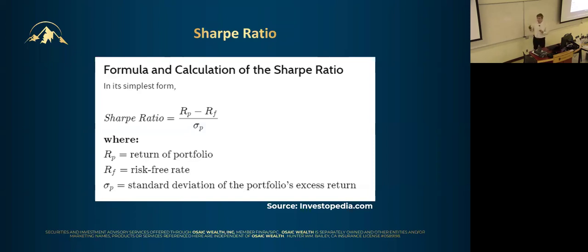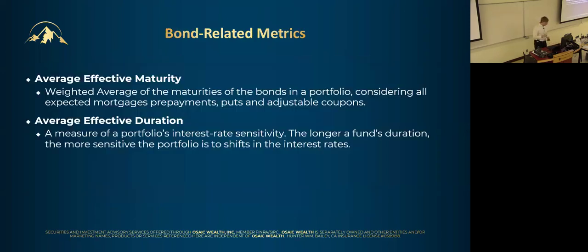And so after that, now we basically covered a lot of the main things. There's a couple extra things that we want to discuss. There are a couple things that are related to bonds. Two will be average effective maturity and average effective duration. If you remember, the maturity of a bond is pretty much how long does this bond last? How long am I lending them this money for? If I've got a 10-year bond, I will hand the person $1,000 and over the 10 years, you'll be paying me interest so that I get compensated for it. Then at the end of that 10 years, you give me my $1,000 back.